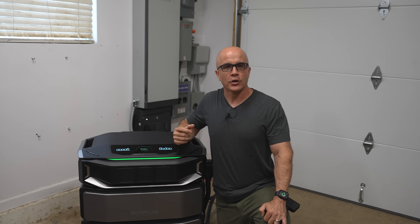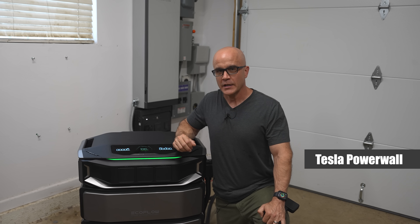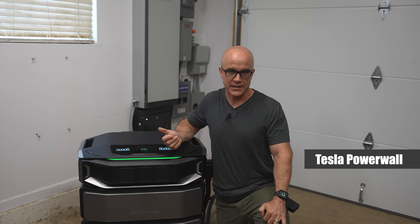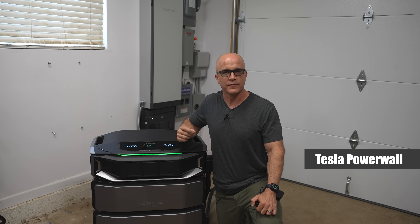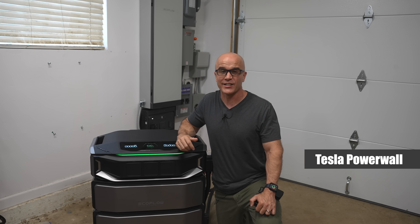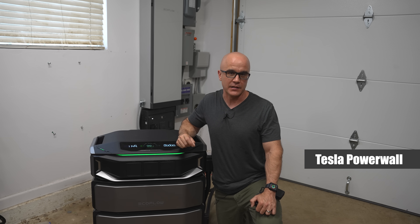Comparisons. Let's see how this compares to the competition. Starting with the Tesla Powerwall: around $31,500 installed. Deployment typically takes two to three months due to permitting and contractor schedules. It has a maximum capacity of approximately 54 kilowatt hours unless additional units are added. And it's not relocatable and cannot be easily expanded without a contractor. The DPUX, on the other hand, with three head units can reach up to 180 kilowatt hours and can be moved with you if you change homes. You can easily add batteries to expand capacity yourself.